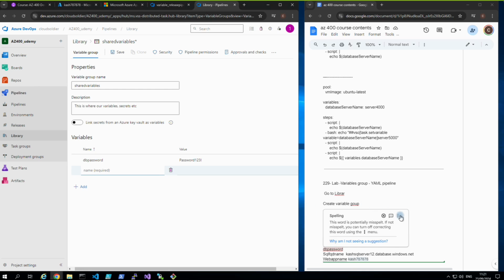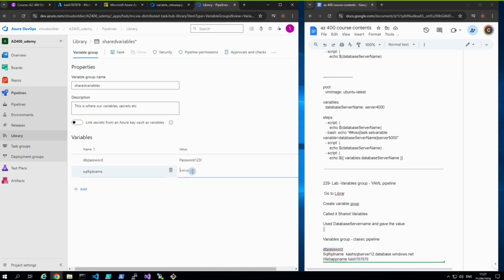Add, then you got SQL fully qualified domain name, SQL FQD name. And the third one, web app name, and we got this one, yeah, okay, and we save it.